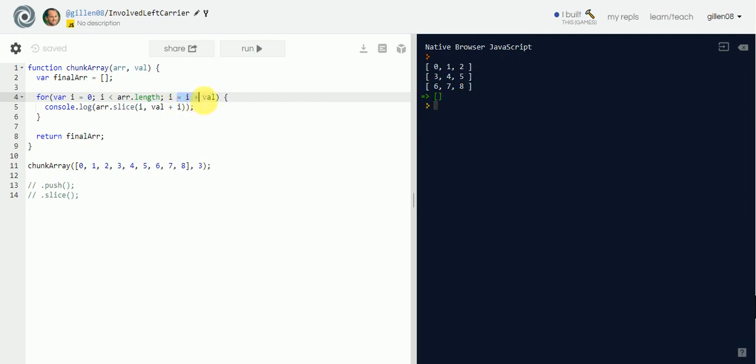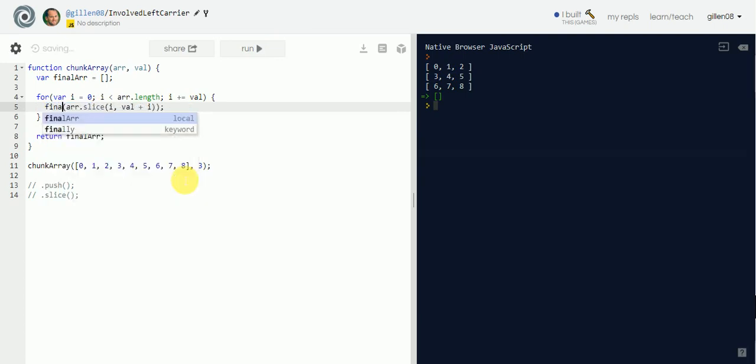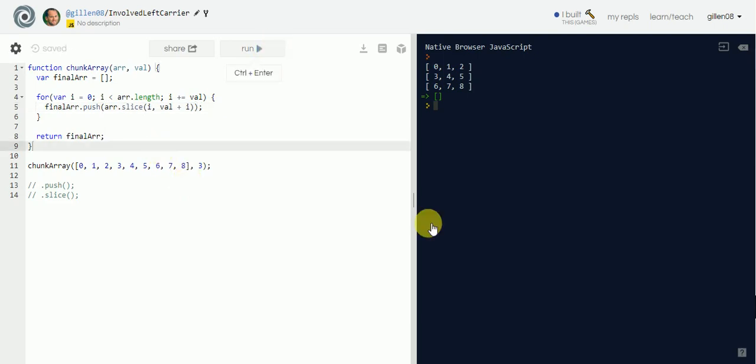Let's make this easier. Let's equal. And then we have, okay, cool. So now we know what it's console logging, and it's real simple from here. We just take everything that it's doing and we want to push it into the final array. So, whoops, that's all. That's it. We're done. Bam. Easily.